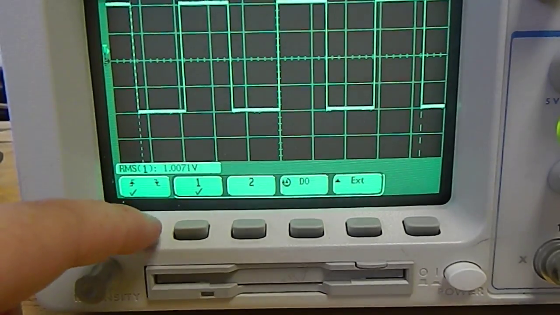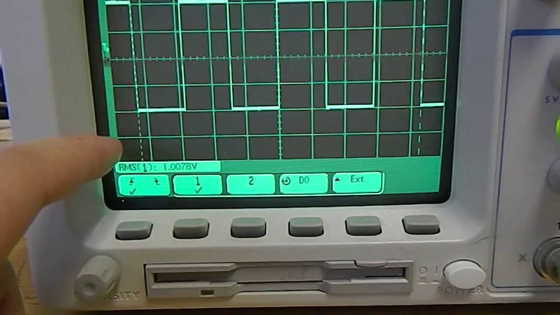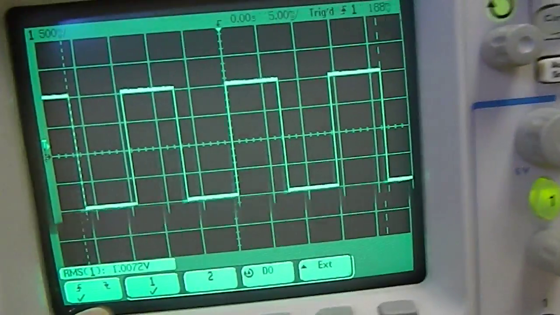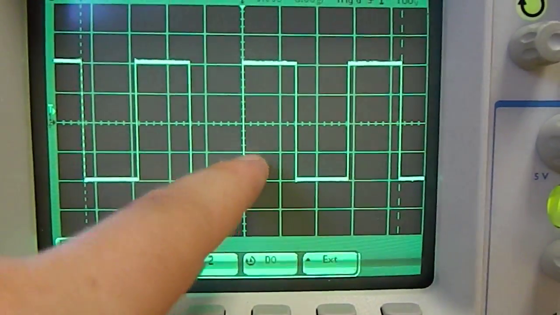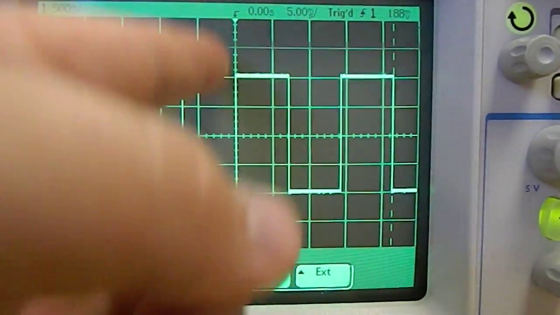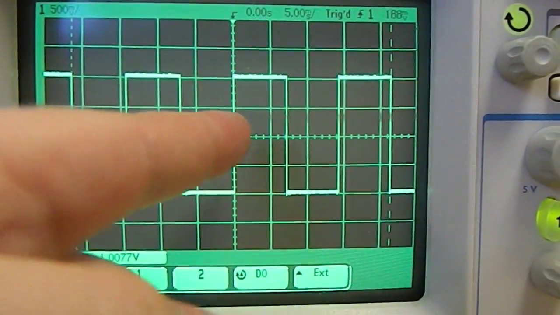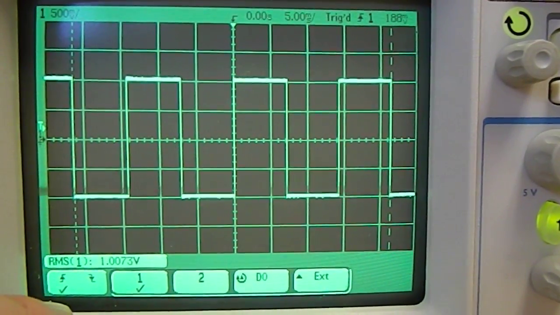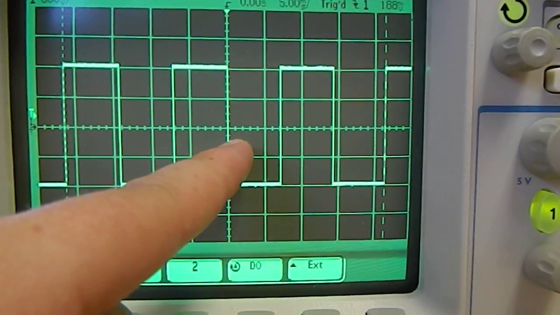see the signal update depending on how I have it set. In fact, since the trigger is on the rising edge, what it's trying to do is set the time scale so it's directly in the center of the rising edge. If I change it to falling edge, you can see that this is what happens.